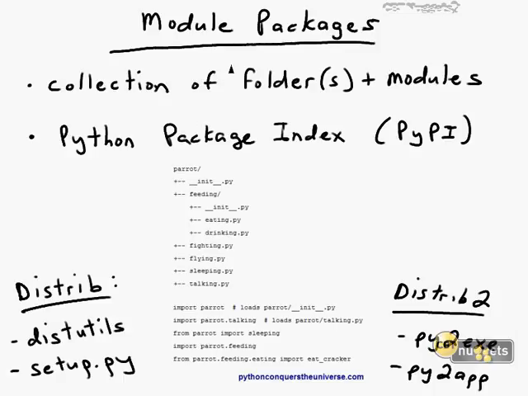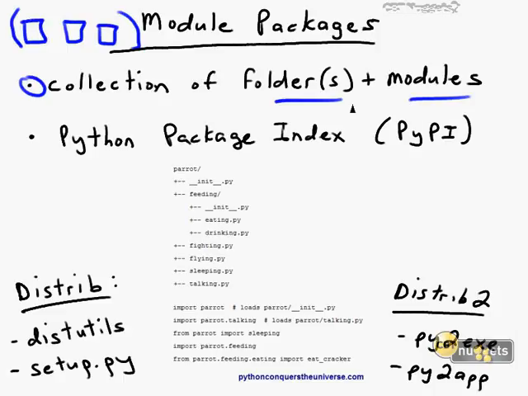Now, what is a module package? And how is it different from, say, a single or multiple separate PY module files? Well, what's cool about packages, friends, is that it makes it easier for you to organize and ultimately distribute your Python application. Simply stated, a module package is a collection of one or more folders that contain one or more modules. So you might have a top-level file and several files that you use as libraries. Some of these could be from the standard library. Some of these could be ones that are homegrown by yourself.